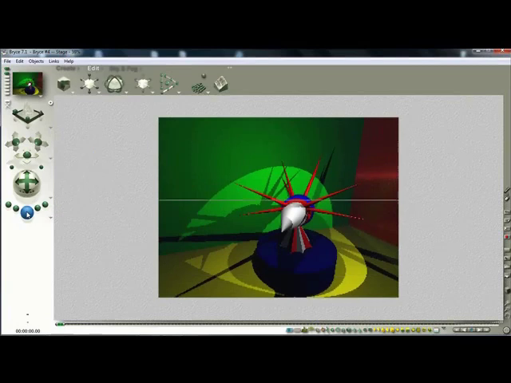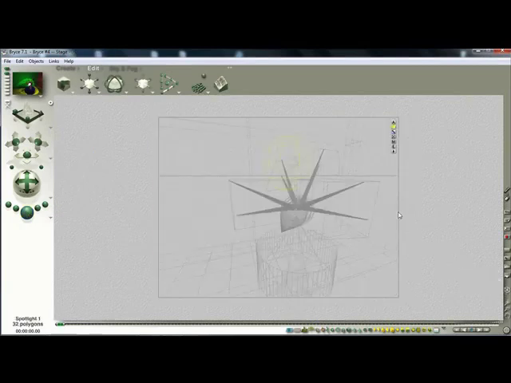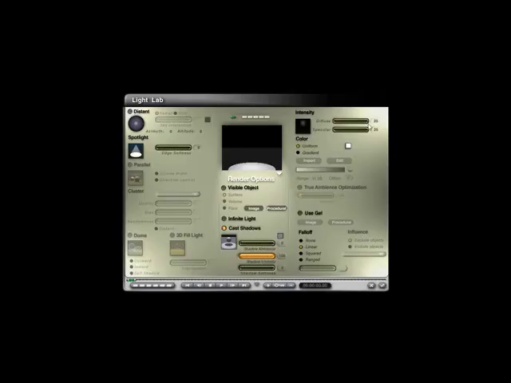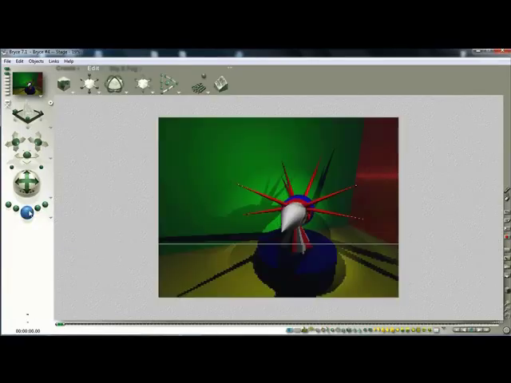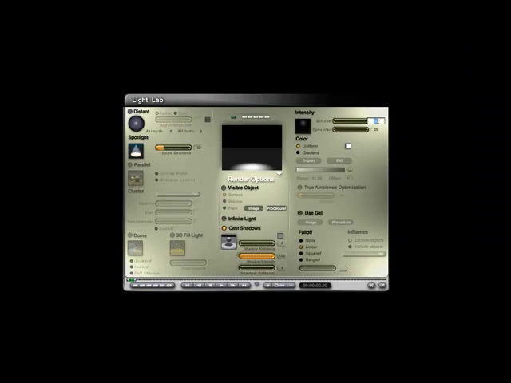So again, I'm moving the spotlight around. That looks pretty good. So you see I'm getting a nice dramatic focus onto the sculpture here. However, I think the light is a little too intense. So again, bring that down a little bit and bring the edge down to softer. Okay, that's looking a lot better. Again, it just looks like a spotlight on it, but not overpowering.